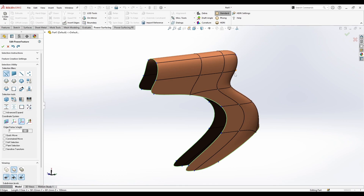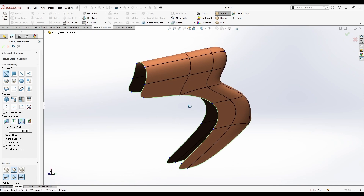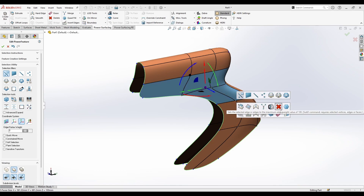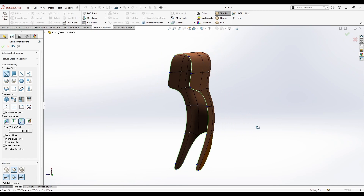In this video I'm going to show you some of the tools on the right-click menu in Power Surfacing. It gives you an easy option to not waste your time and quickly get to your features. As you can see, you have multiple options that are exactly the same as the top menu, but it's just faster to get to these tools with the right-click.